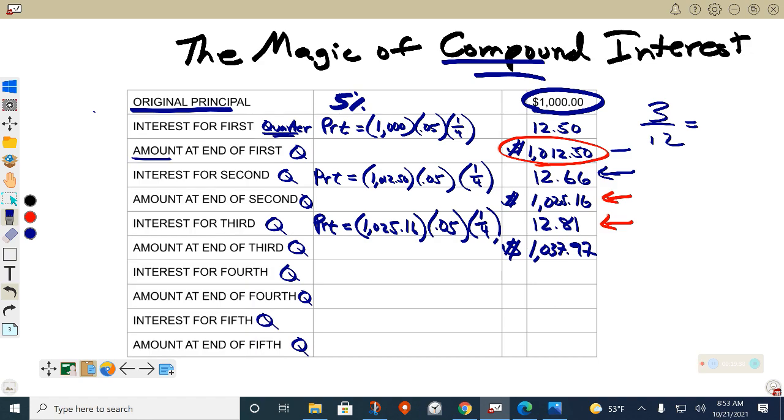So I want you to see the snowball effect. The 5% stays the same every quarter, but we're taking 5% of a larger amount more and more. That's the magic of compound interest. And this is only $1,000. When you're talking about multiple thousands of dollars in an account like this, the snowball effect starts getting crazy. And that's what the Ed Puzzle is about today. It's like a mathematical explosion of money. Once you start getting enough momentum, it's amazing.